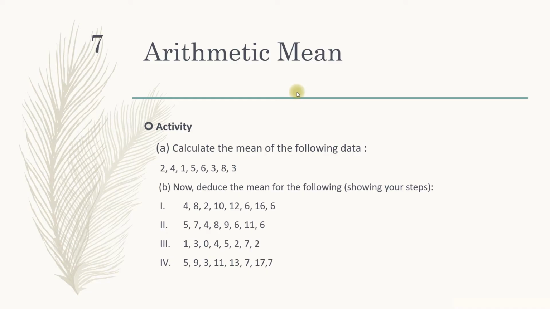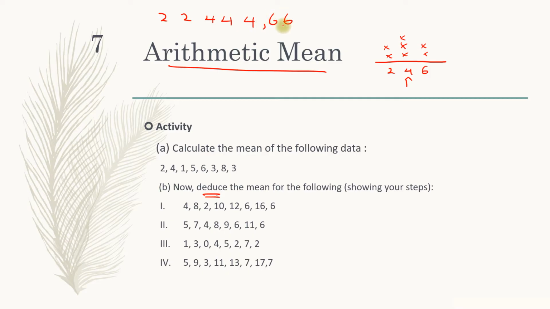There is another activity that I gave you here. And what is this activity about? This activity is about deducing the mean. Remember that the mean is a measure of location. You remember in the previous case, I said, let's suppose you take 2, 4, and 6. You have a set of values like that. The mean is 4. Now, let's suppose I decide to change the location of these values. I say all the values that I've got, 2, 2, 4, 4, 4, 6, and 6, I decide to add 1 to these values.